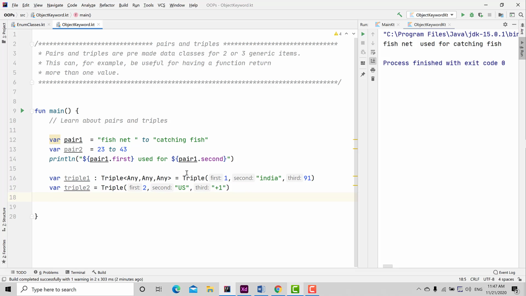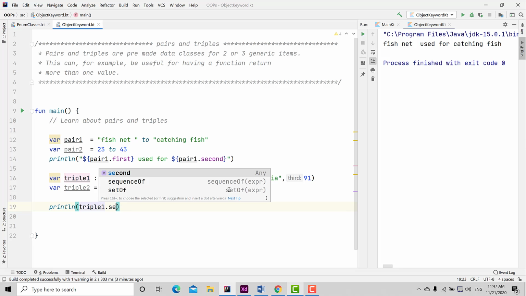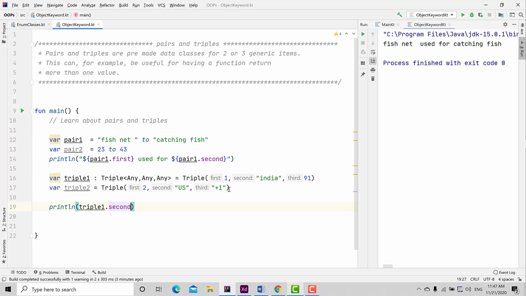Now the same way we access the pairs, we can access each element of these. Now how can we access that? For example, I want to println, whichever one we want to access, first, second, or third. I want to access the second one of triple1, dot second. I can access like this, or I can access it like this, triple dot third, and it will print the third element. Like this, we also talked about that. But let's talk about how we can access directly. We can also access the triple directly.